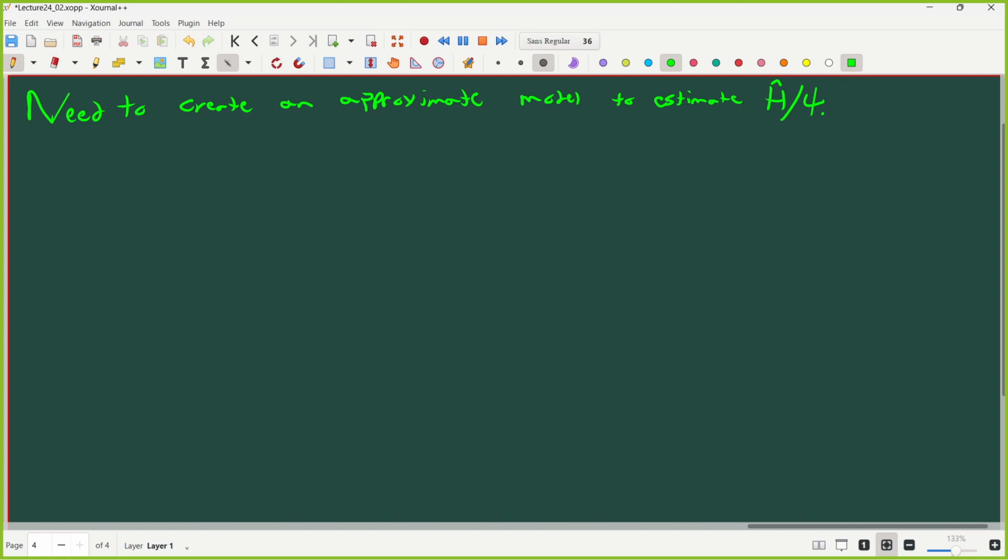DFT is very, very common. It's used by everybody. But it's kind of a complicated thing. So what I'm going to teach you instead is an older methodology, which is still used today, but it's much more useful pedagogically. It also gives us a much better way to qualitatively calculate molecular properties. It was the first way that people came up with to solve the Schrodinger equation for molecules. It's the original.